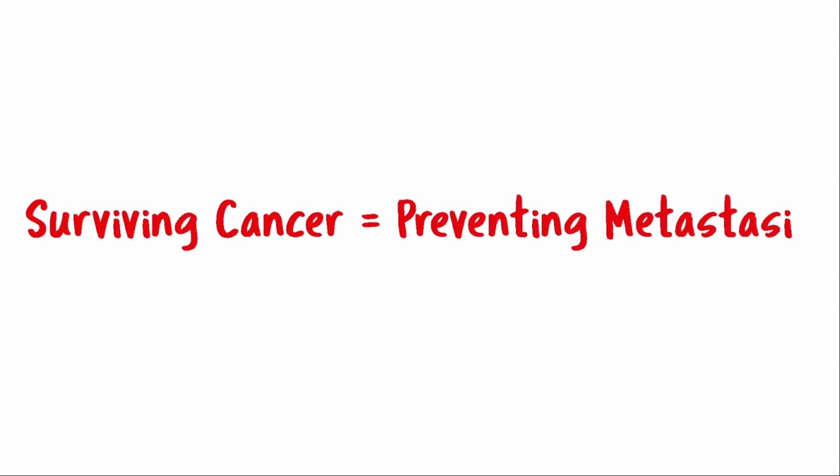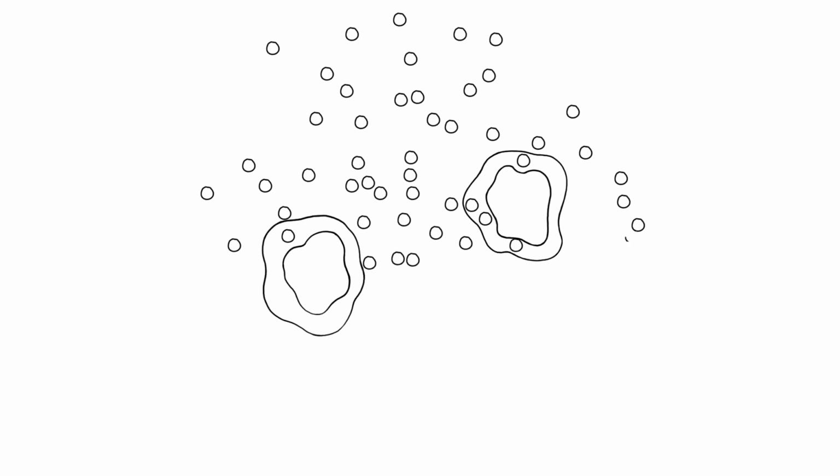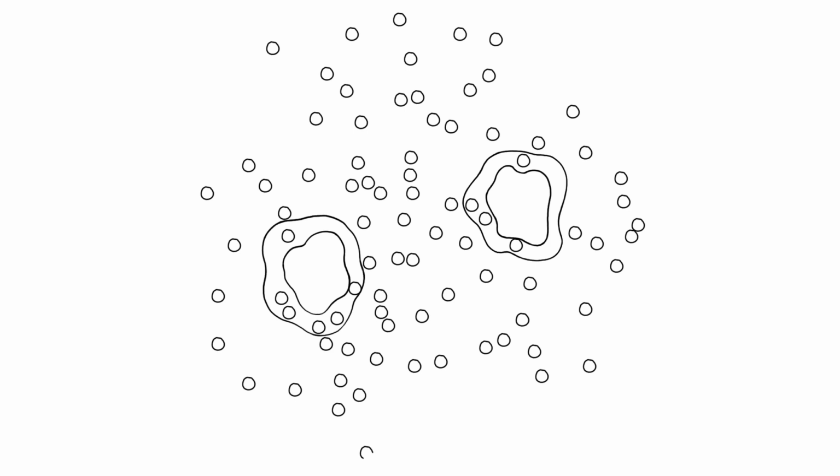It should be obvious what you have to do to survive cancer. Prevent the cancer from spreading. If you can keep the cancer at just one location, your body has a fighting chance of defeating it. So now the question is, how can you prevent a cancer from spreading? My answer is that you need to starve the cancer cells of their primary source of energy and construction materials, glucose, before the cancer cells starve the normal cells around them.